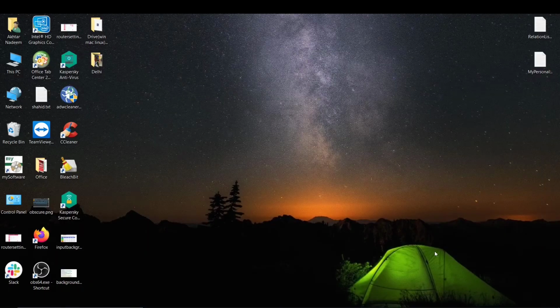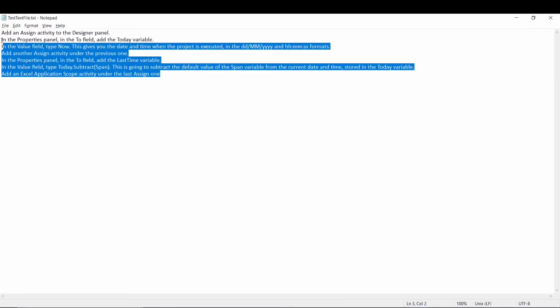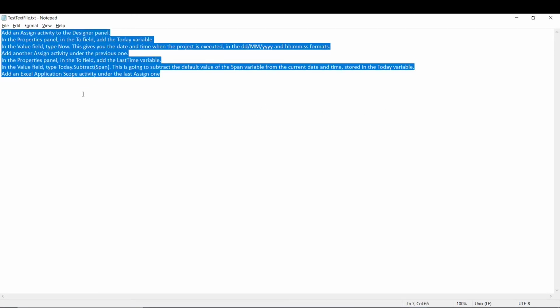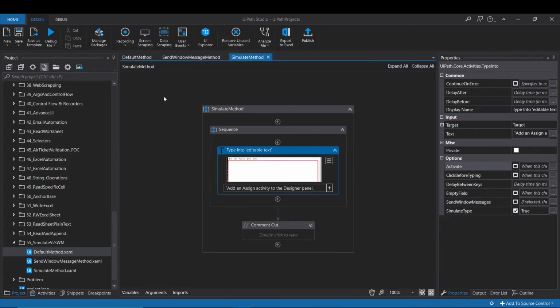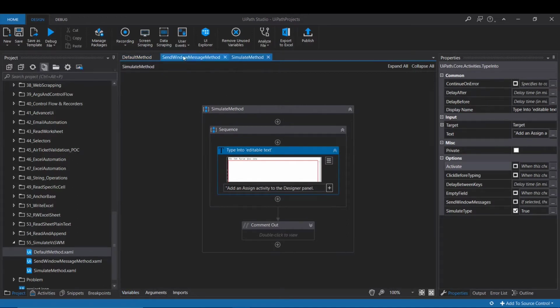It was minimized, but still it has written the data. I will remove all the data, save it, and go to the default method. What we found among these three methods is that the default method works only when the file is open, but send window message and simulate work even when the file is in background mode.